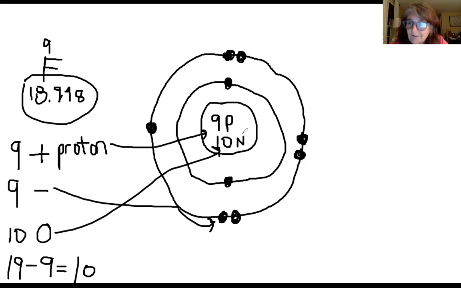And I've just drawn an atom of fluorine. And every single atom of fluorine looks exactly like this atom of fluorine. Now, there's a couple things I want to really drive home. The atomic number tells you the number of protons. Protons tell you the element. If I tell you something has 9 protons, you know it's fluorine. It can't be anything else. Protons tell you the atom. The other thing I want you to know is that the protons and neutrons in the nucleus are very dense and heavy. They weigh 1 AMU.